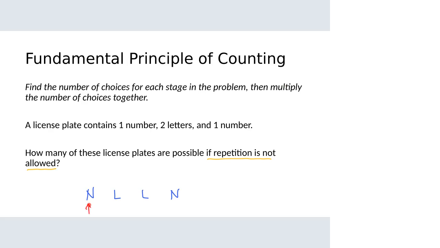For this first number here, I haven't used anything yet. How many possibilities do I have for that first number? Repetition doesn't really come into play at this point. We're just looking at the first number on the license plate. Lorraine's one step ahead of me. Genesis, Emily, you're right. Yes, I have 10 possibilities for that number.